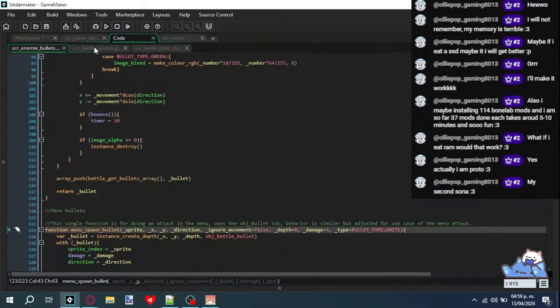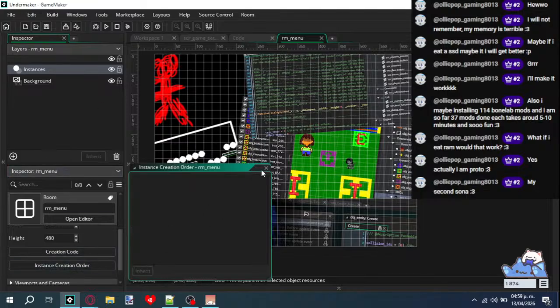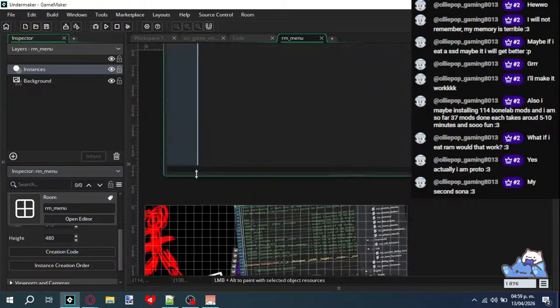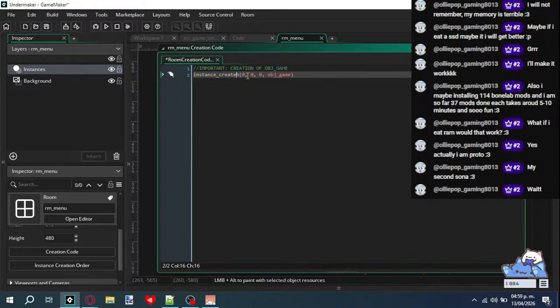Okay, I get the code. Then again, I don't want the code to be here. Is there a way I can do it differently instead? Maybe I need a layer.